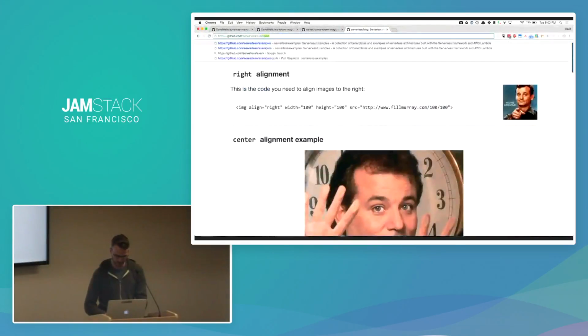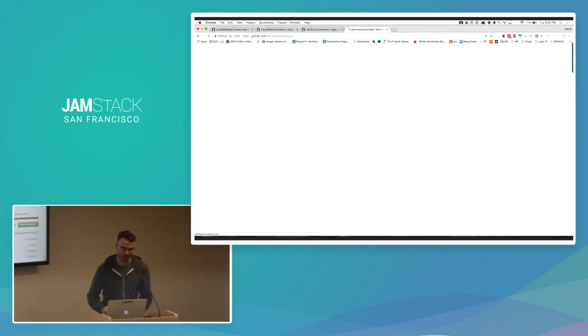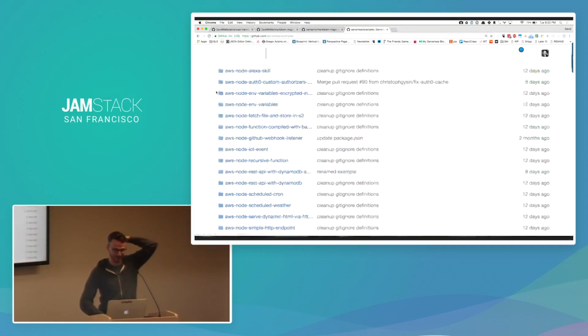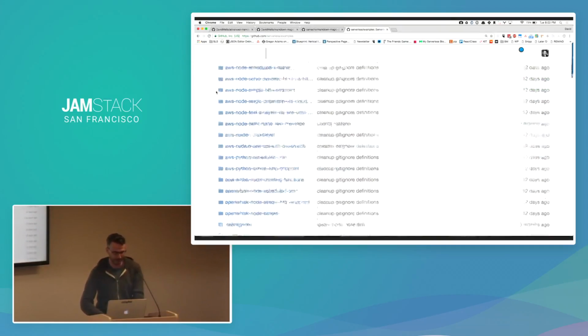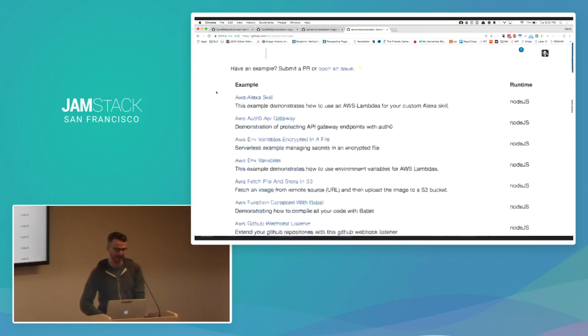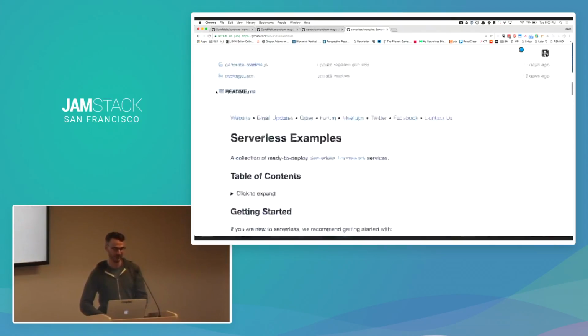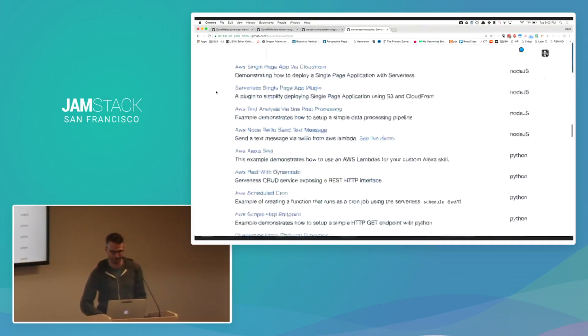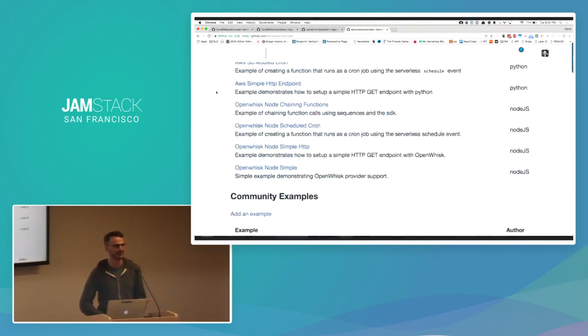So with serverless, we have a ton of examples of things that you can build with serverless. So like API endpoints, custom cron jobs, blah, blah, blah. I'm not going into the spiel, but check out this repo if you're interested in what you can do with serverless. But in our README, we have so many examples, and we also have so many examples from the community of people building projects with serverless. Serverless has more than 3 contributors, so.